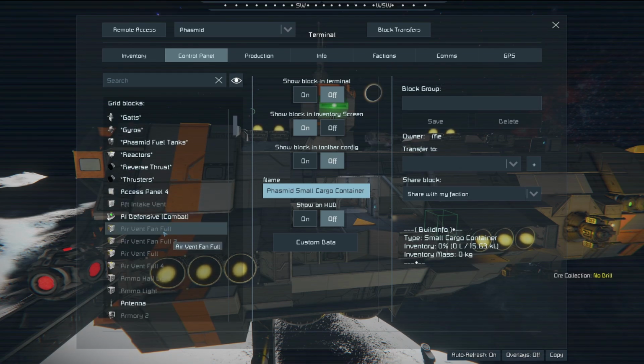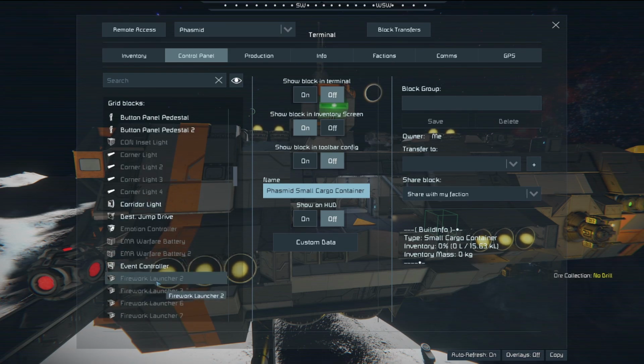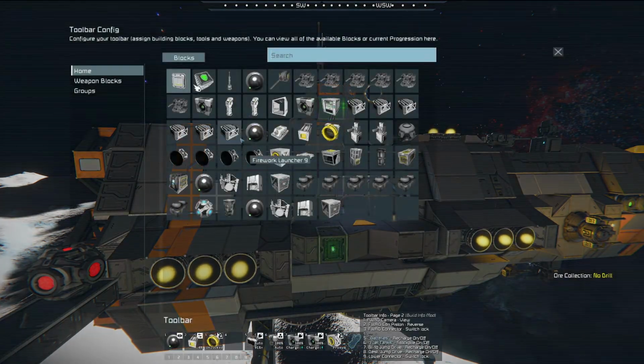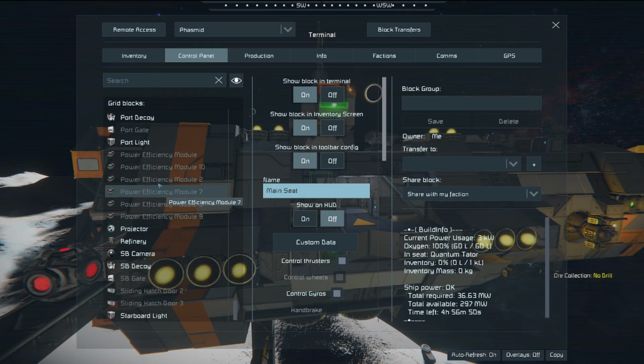Fuel tanks, air vent. Let's grab just one more small cargo container. Oh, we have a gravity generator problem? Where did I put that at? Man, it's been a minute. Okay. My guess is... Oh, no. Okay. Sorry, I'm not thinking all the way through.